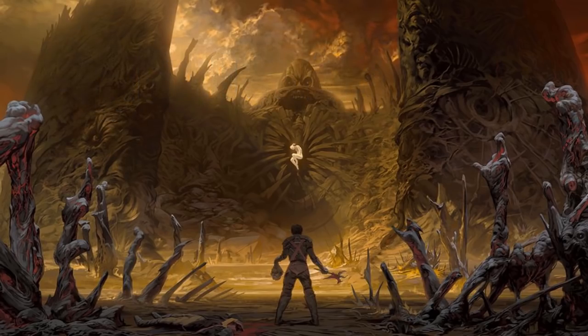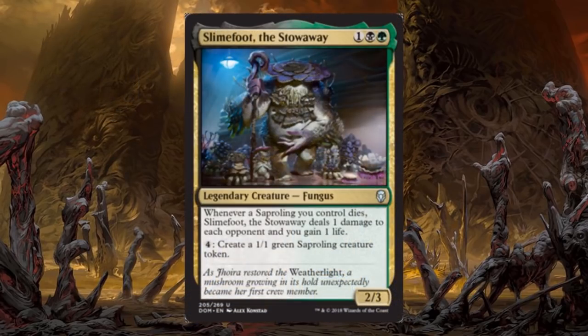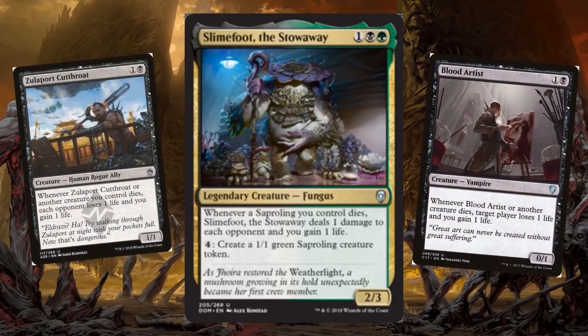And that has me thinking of aristocrats. Aristocrats is an old deck archetype, and I think it's super fun to play. Slimefoot's great, but we can also use Zulaport Cutthroat and Blood Artist. Tons of other cards that drain. Actually, there's not tons of other cards. We're really limited to the amount of aristocrats that exist in Magic. But here's how the mechanics generally work.